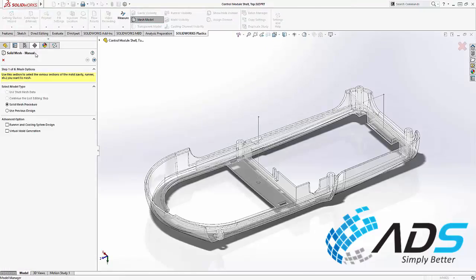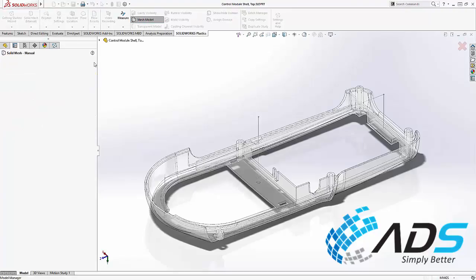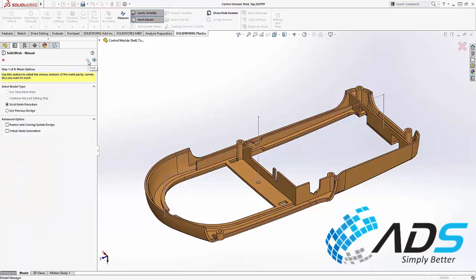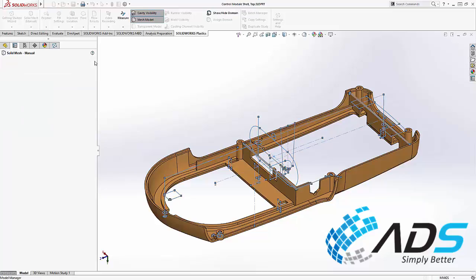The first thing you'll notice is a new option that allows you to leverage your previous design data. You no longer need to start from scratch when redefining the study. This saves information such as cavity, runner, cooling, and domain definitions previously defined. However, in this circumstance, we do want to look at some new options in those previous steps, specifically for defining a runner system. To do this, we'll activate the runner and cooling system design option.